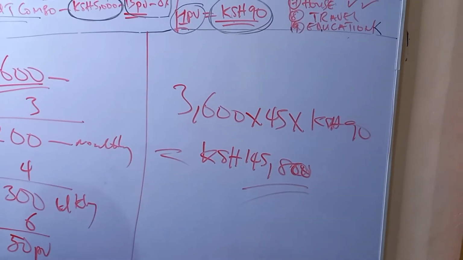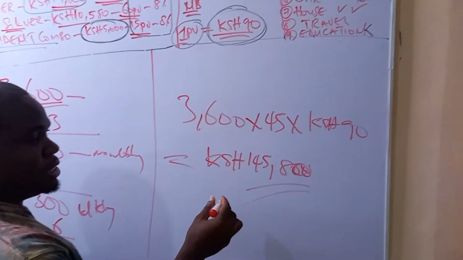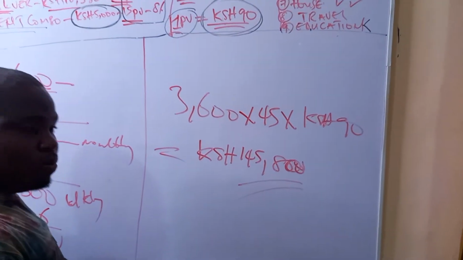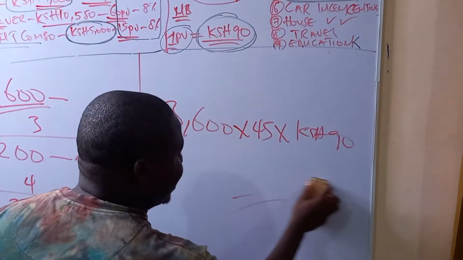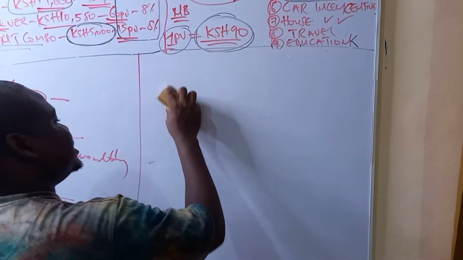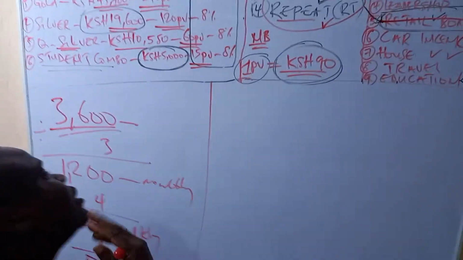So, yes, if you do only retail order, 145,800 Kenyan shilling. This is an approximation. It could be more, it could be less. Okay. Now, this is why you want to do 90 days. If you do 90 days, you are able to achieve in 90 days. Teach the people under you why they want to do 90 days and how they can do it.